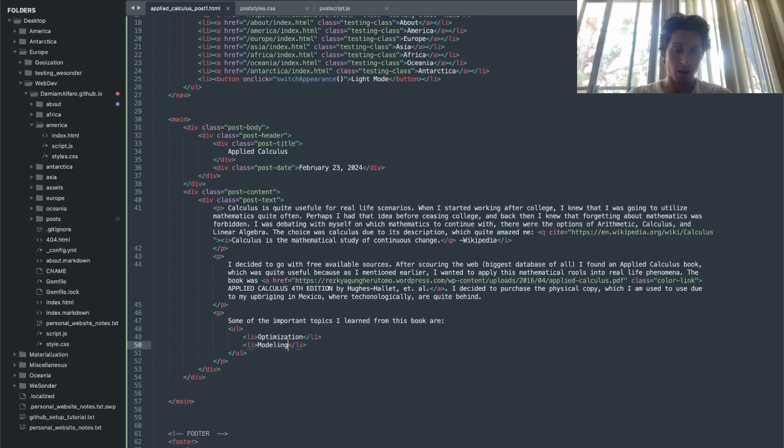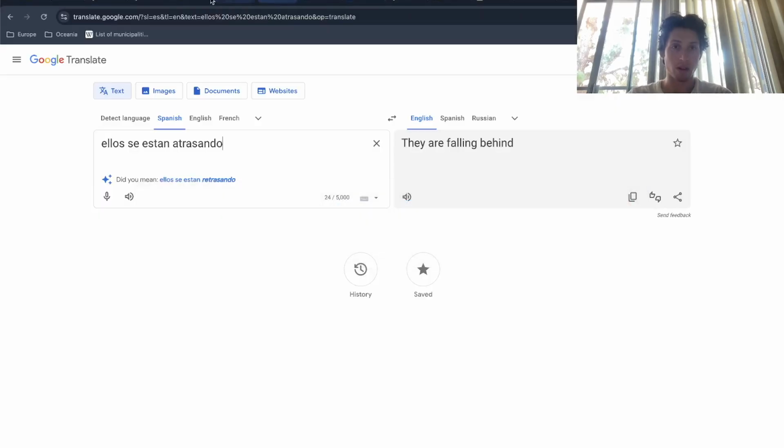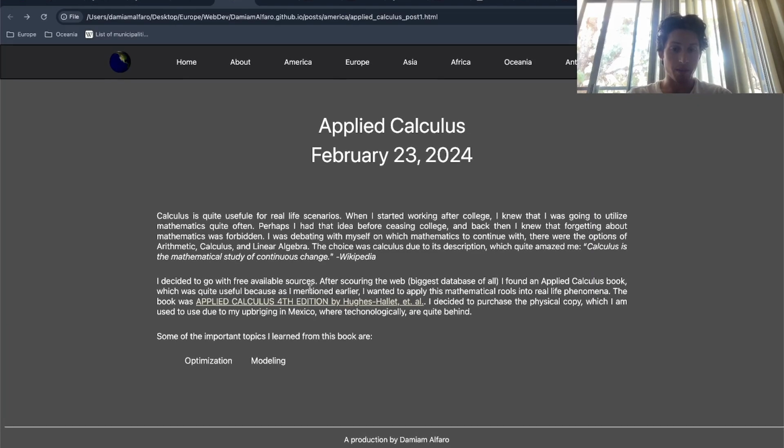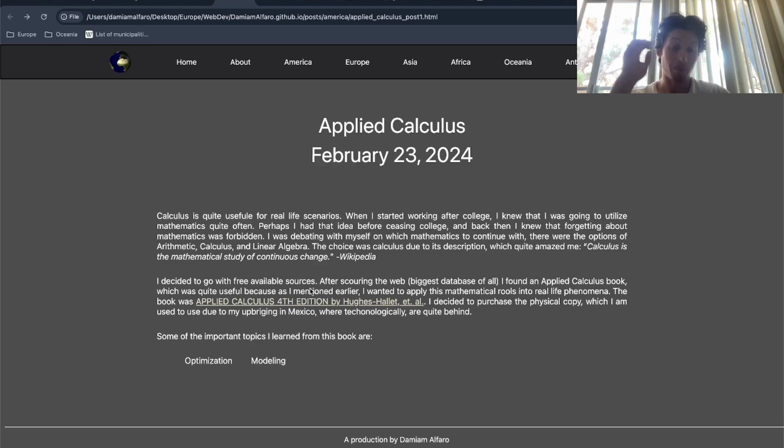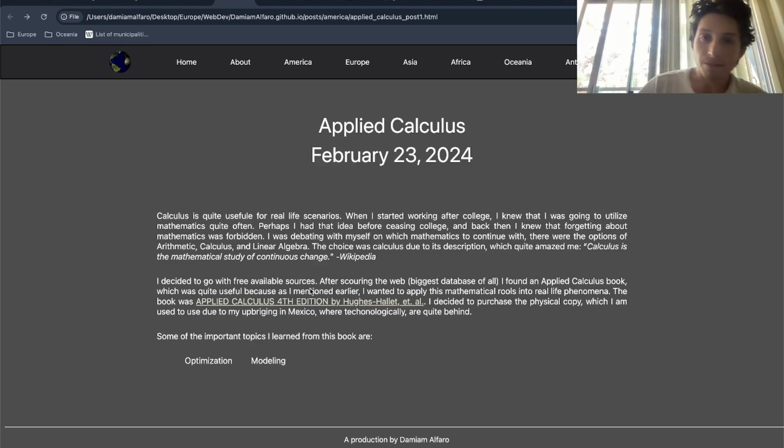Modeling. Let's see, I just want to see how it looks like that. That kind of looks nice. Let's see.